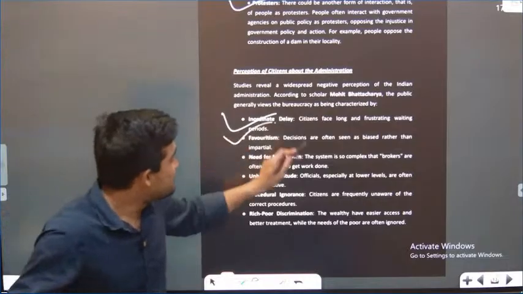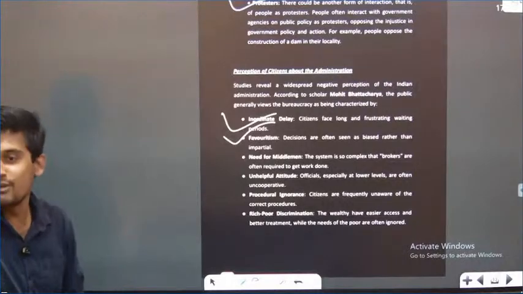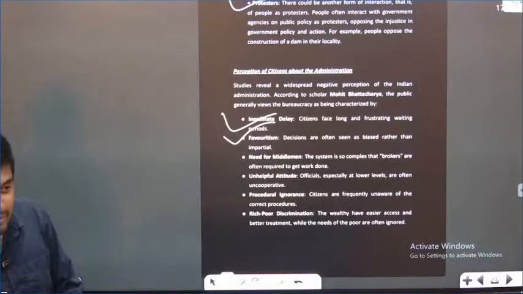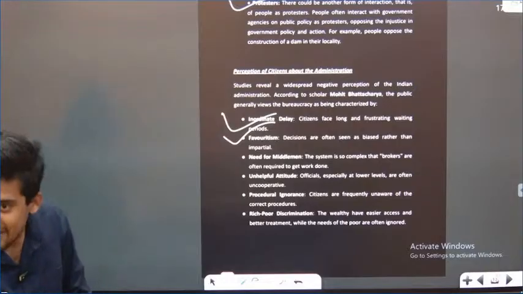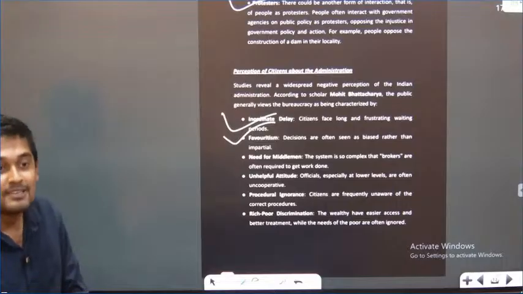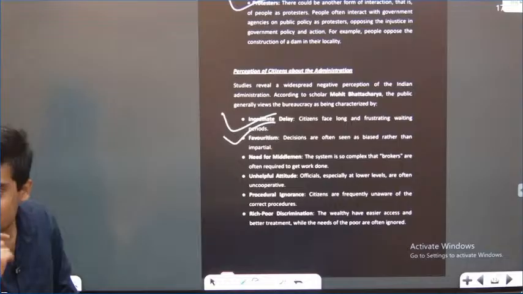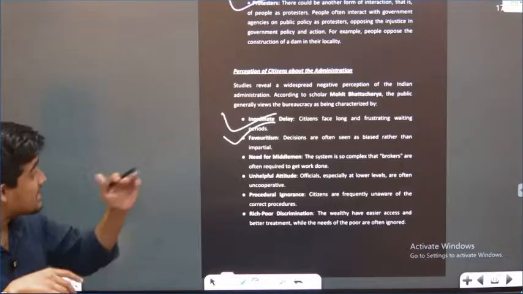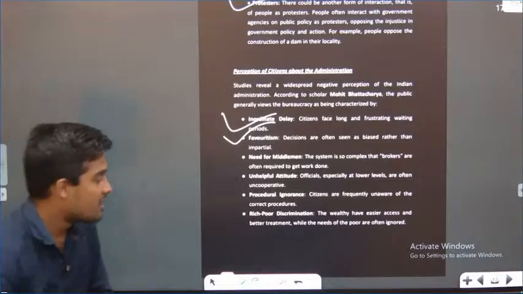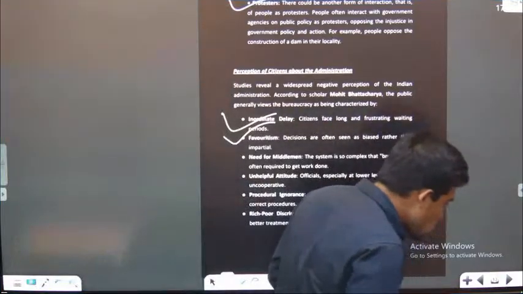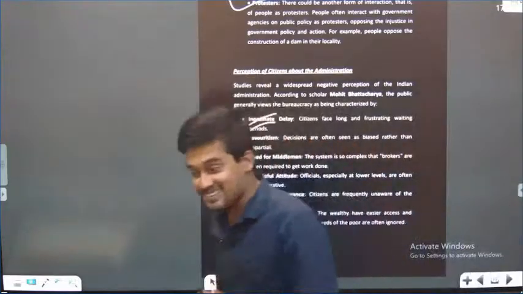Then there is favoritism. If the official likes somebody, their work will be done. That's why some friend will be a friend with the admin office guy. So you get the number, you just say, "Sir, please do this," and the admin office guy will get the work done. So that is also the perception about the bureaucracy. Rabe is saying SBI, of course. Yes, Rabe, SBI, these things happen.